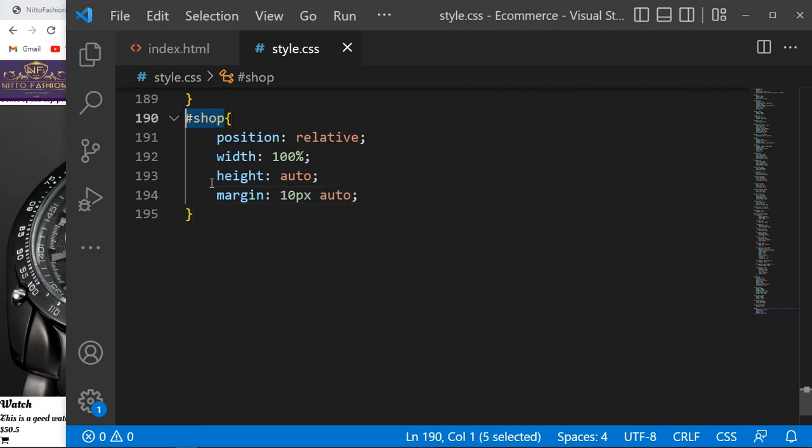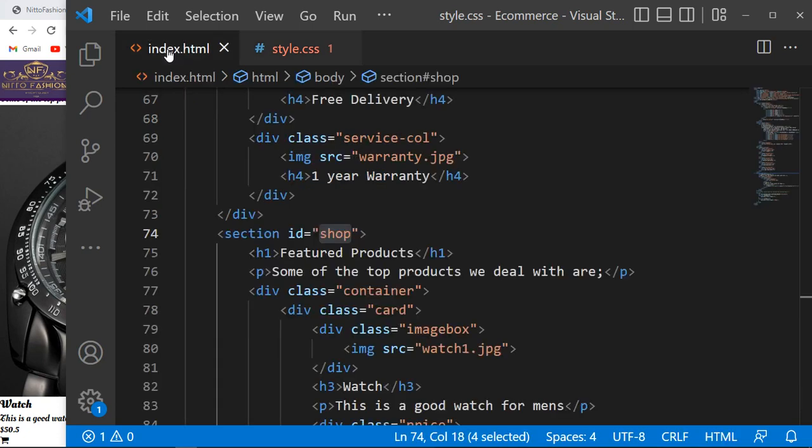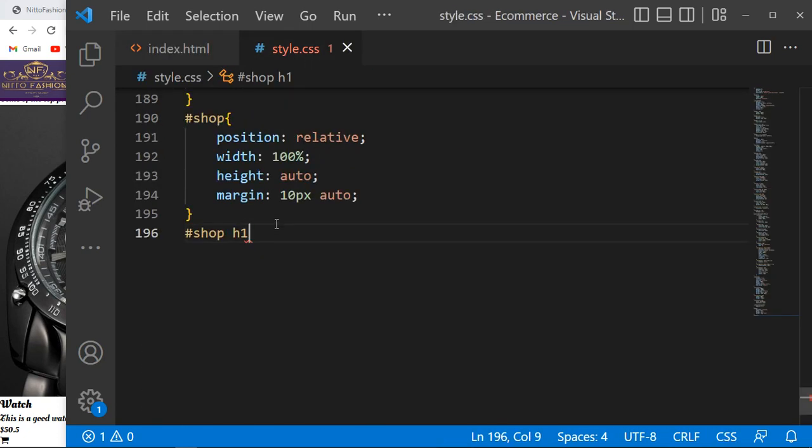Then you can say that this is heading 1. We have a heading 1 here, which is featured product. I can start with the color, and also the font size.